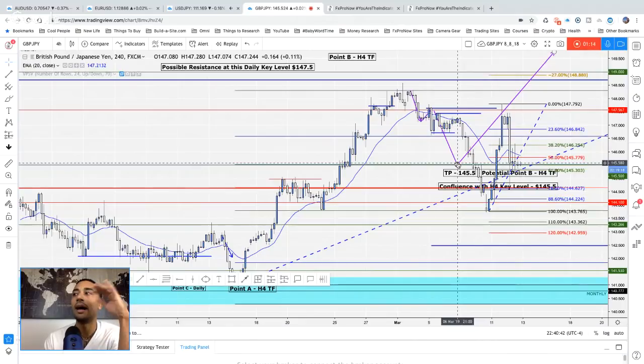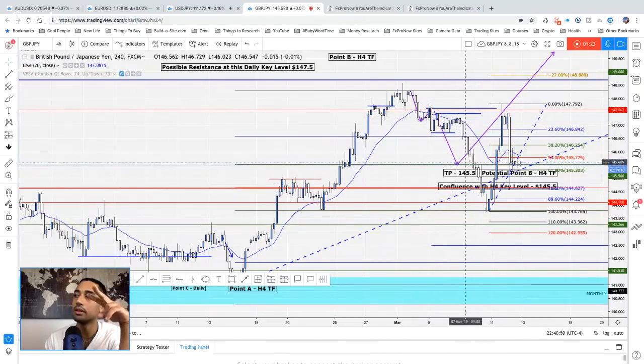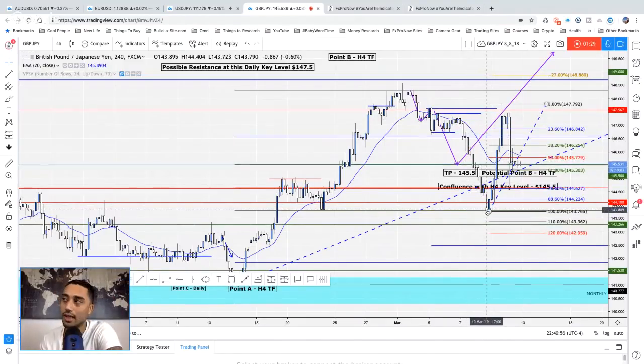So I had 3 trades that I entered, one at the top, one here, and then another one over here, right? I closed 2 of them out right here. I forgot exactly how many pips it was, I think about 150 or something like that. And then the last one was about 280. Then from there, I saw it starting to push up. I set a close stop loss, it hit it, and then it continued to push.